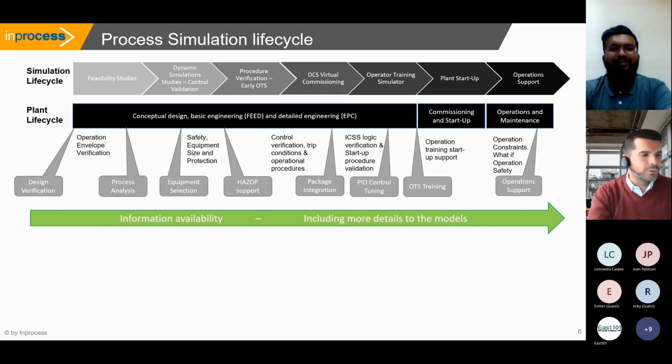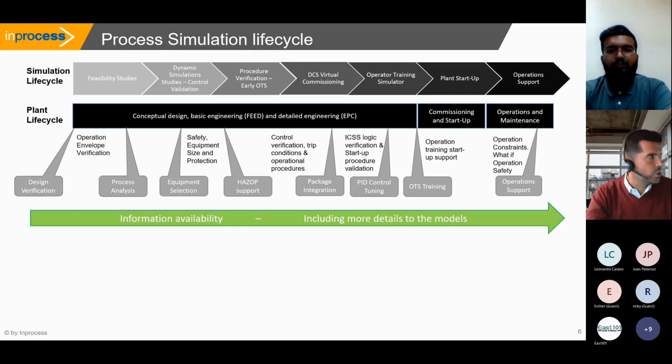But of course, what we are doing is not interrupting the project schedule. On the other side, what we do is try to speed up the decisions to be made, according to the tests and the different simulations that we provide, to support our customers in making the most correct decisions about the design, process, and control design, by using a test bed like dynamic simulation, right?